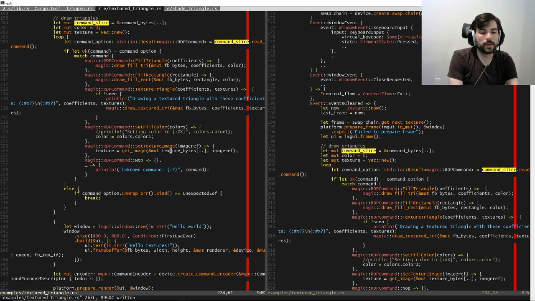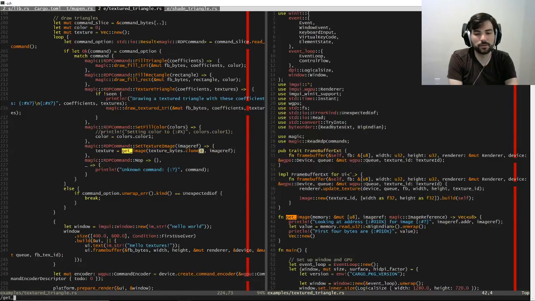Making this more complicated than it needs to be. But I can't take it as ownership. I mean, I guess I can. I'll just clone the whole ROM every time. Who cares? It's not a good solution to this problem, but whatever. I'll figure out the rest of it later.